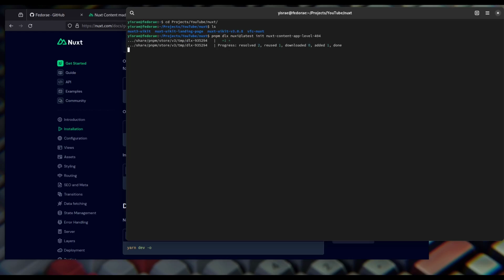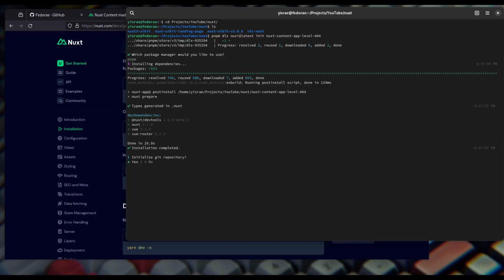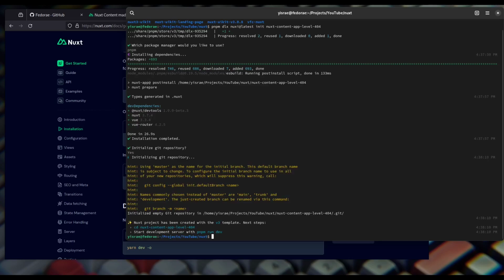This is just going to create a new scaffolding of a new Nuxt project. I am going to be using PNPM, as I had mentioned before, for the package manager, and then from there we'll just go ahead and install the different dependencies that we're going to be needing. All right, so in addition to that, we're going to add a Git repository, because I may end up adding this to my GitHub profile so that you guys can have access to it if needed. All right, so there we go.